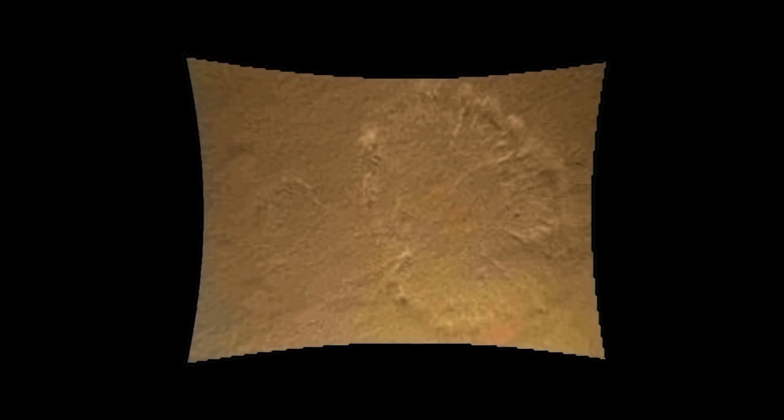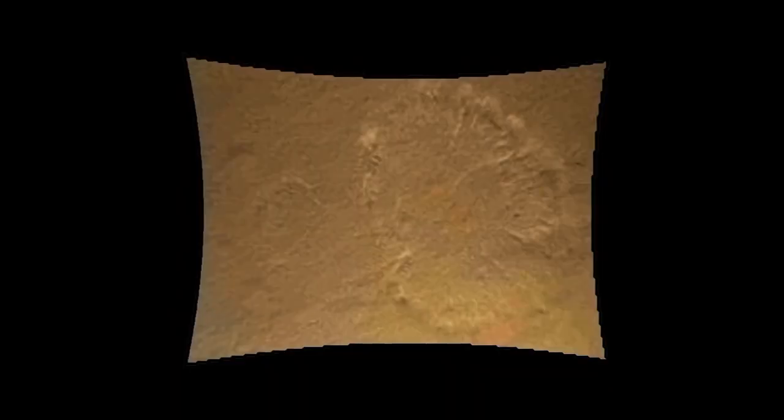The next one shows that we picked up some dust, and when I'm narrating the animation, I'll try to reproduce the Buzz Aldrin comments from Apollo 11, but we picked up dust, and this is the only one you're going to see really clearly. This is the first image that showed dust. An image taken half a second earlier was not showing any dust movement, so the engines impinged on the surface at a very specific time. This is about 20 meters above the surface probably, and you can see it's elliptical, not circular. That's because of where the engines are around the vehicle, which gave it a wider dispersion in one direction than another.